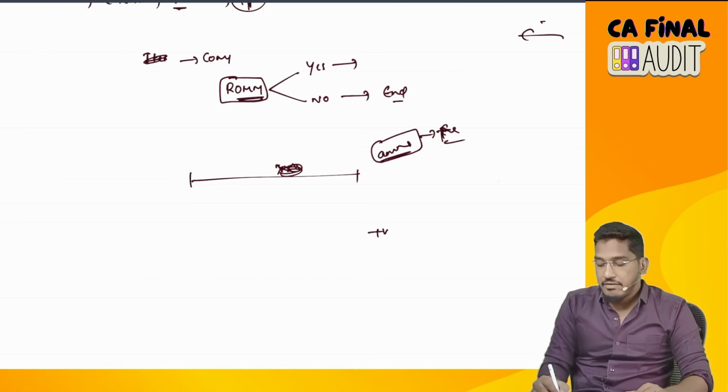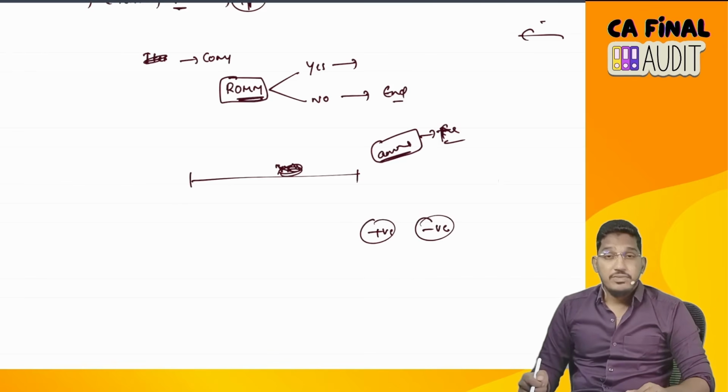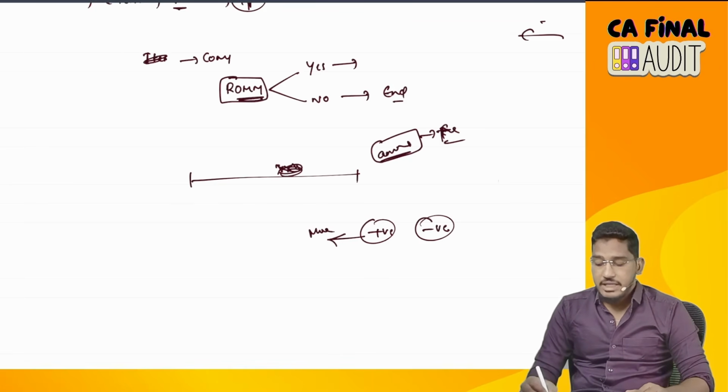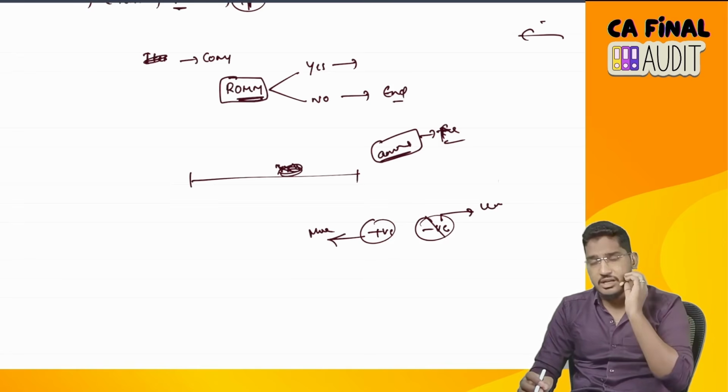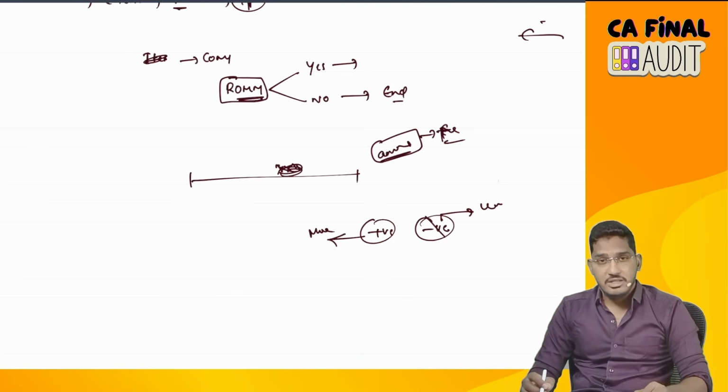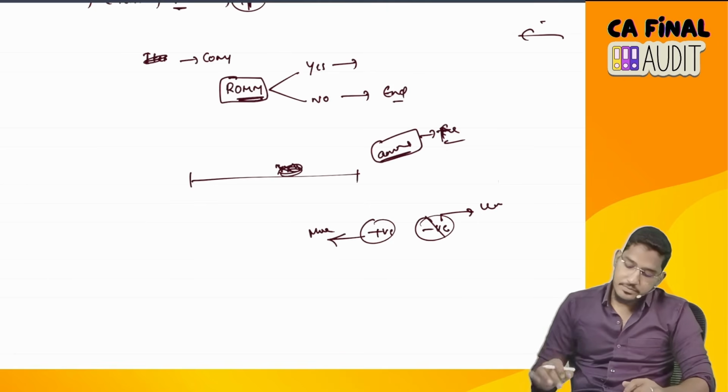Clear and comfortable? And one more thing, between positive confirmation request and negative confirmation request, you tell me which one is more reliable. Always positive confirmation request will be more reliable than a negative confirmation request. That doesn't mean you should not use negative confirmation request at all. No, you can use it, but in which circumstances you can make use of it, that also the standard is trying to help us out. We will see in the rest of the standard in which kind of circumstances we can make use of negative confirmation request. Clear and comfortable, everyone? Right.